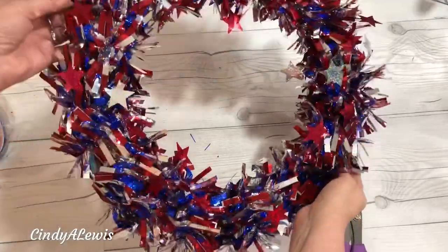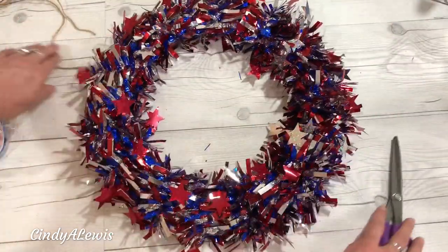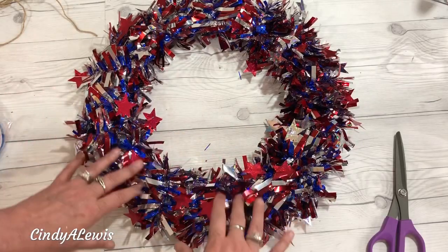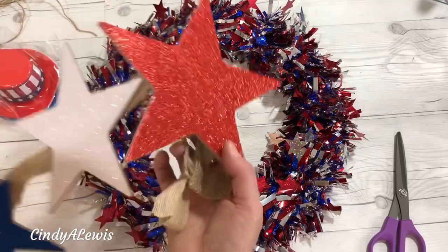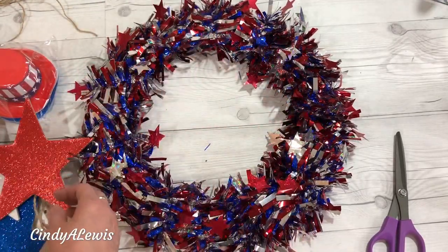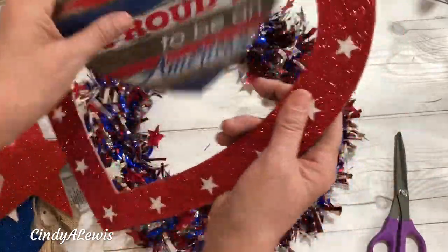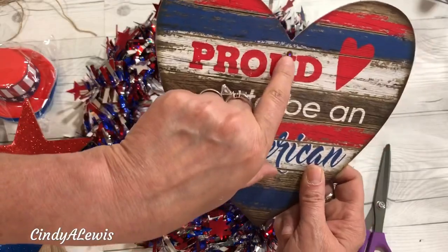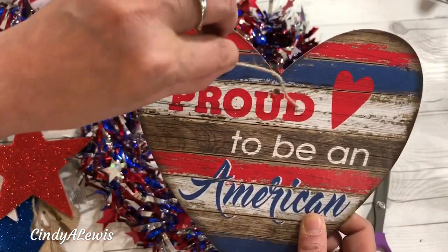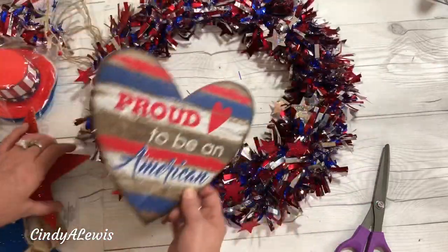Okay, once you have your wreath all covered, and that looks so pretty, you can see where there might be spots, and that's why we covered the wreath with the ribbon in the first place. So now we have a really pretty wreath, and we have to decide how we want to do our decorations. So we have these little hats that we're going to put on, and then we have these stars, and I really like the stars, so I want to put those first because they're so big. And then we also are going to take out this I'm proud to be an American part, and we're not going to use the glittery heart. So we'll just cut that out. And it already has a hole in it. I don't know if you can see that. And we'll put some of this jute string, our twine, through there, and then we'll put it in the middle and hang it in the center. It'll be really cute.